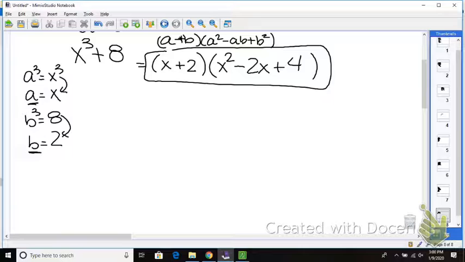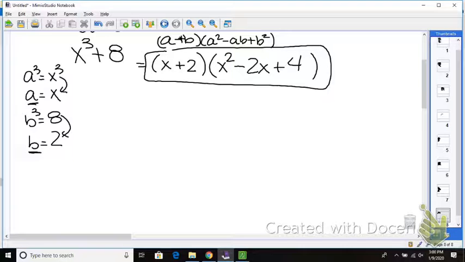There's 2 things that are difficult here. One of them is not even that difficult. The first thing is you're eventually going to have to memorize this pattern. The second thing that's difficult, and it's really not that difficult, is retraining our brain to think cubed roots to find our a and our b, because our brain automatically goes to square roots.